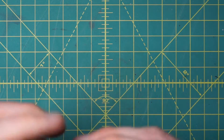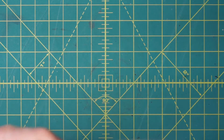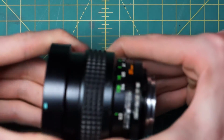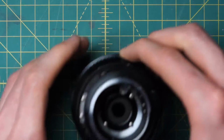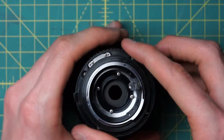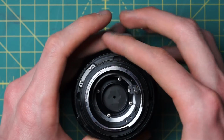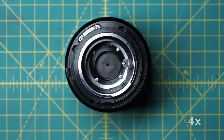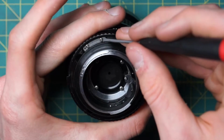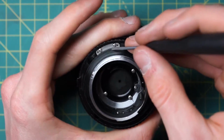All right, and you want to make sure that the lens is fully focusing between its two extremes, the 0.25 and then infinity at this stage. So that's one thing you want to check. And you might notice at this stage, if you turn the aperture control ring, that it's not really doing the proper thing. What is most likely going wrong is that the aperture control curve, although it's been reinstalled, is not actually aligned properly.